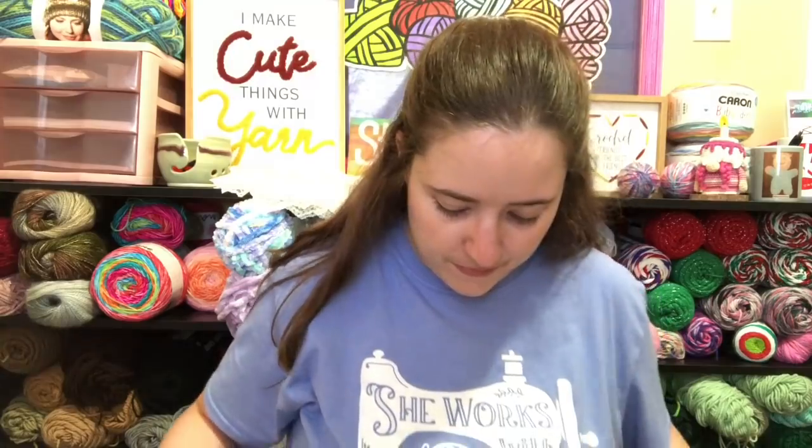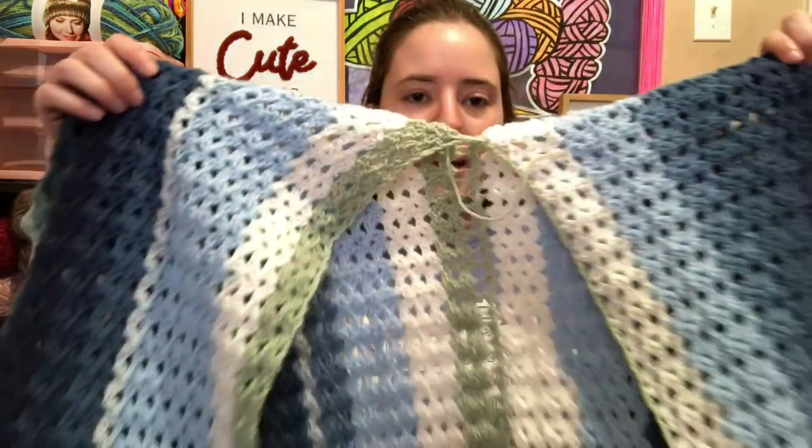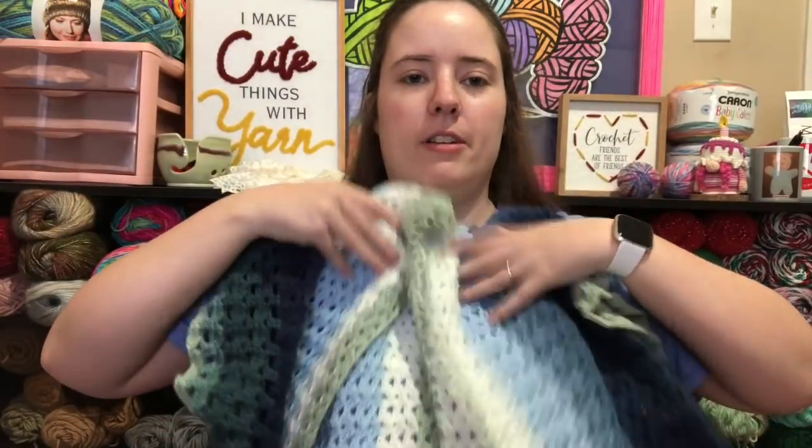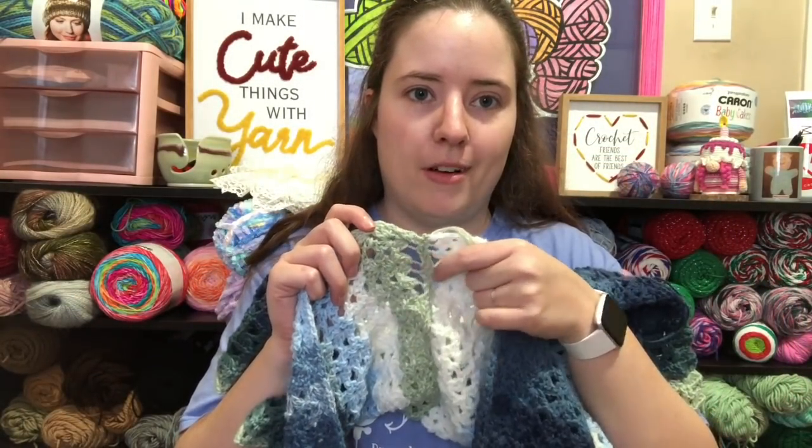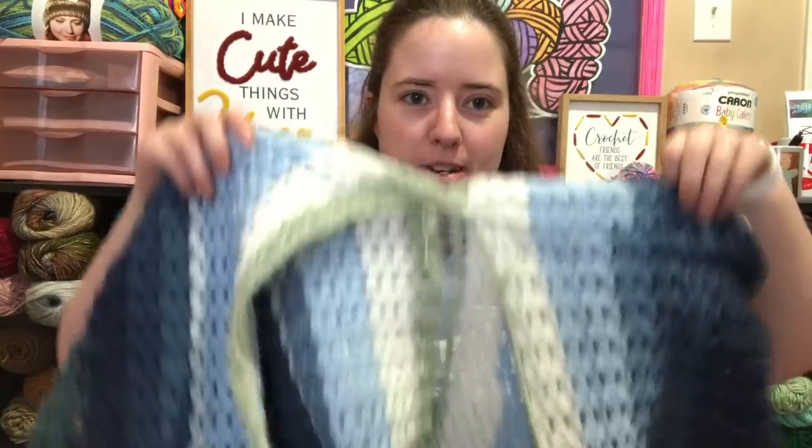But it's kind of like a vest now. Let me get it facing out. So it's 2 panels. Can't hold it good. Sewn together. I did sew it together in the back right here. I just whip stitched it and it stretched out a lot. But that's okay. I'm not even worried.